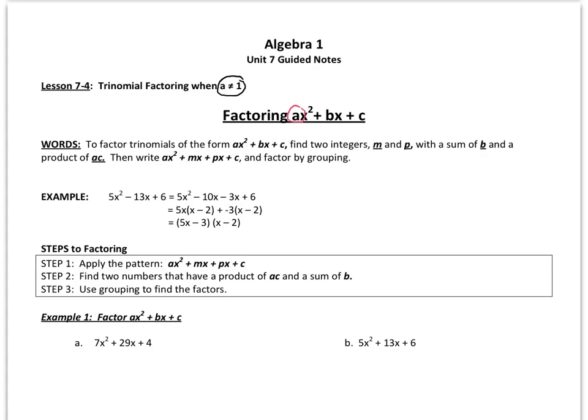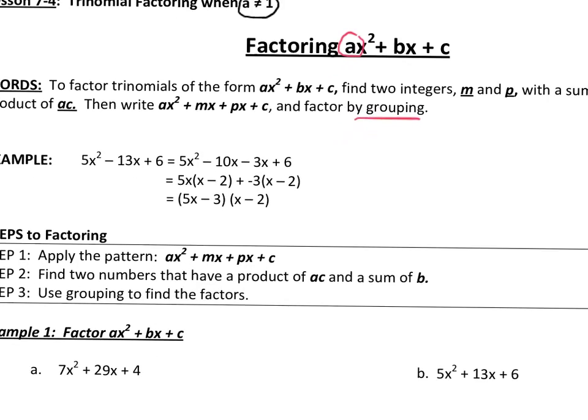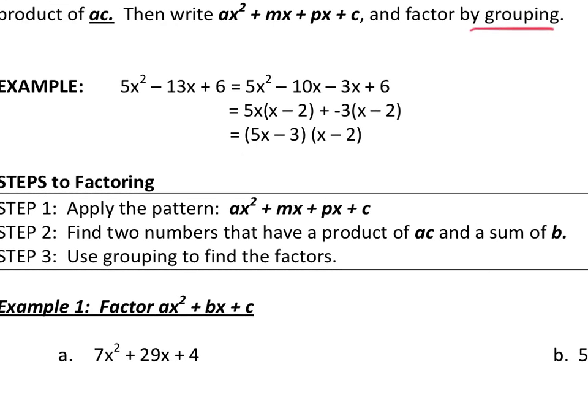We can factor like normal, but it's more of a guess and check process, or we can do the method of factoring by grouping, which we've done in the past. But if you remember, factoring by grouping requires 4 or more terms. So if you look at this example, we have a trinomial that has 3 terms, and then all of a sudden now they have an expression of polynomial with 4 terms.